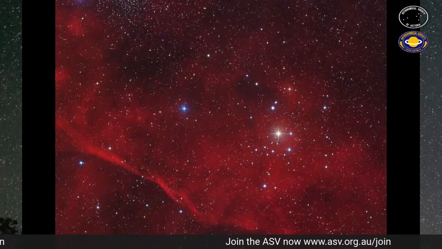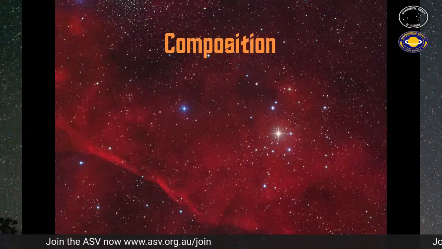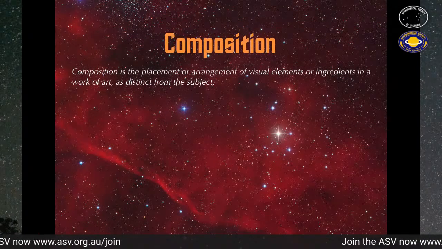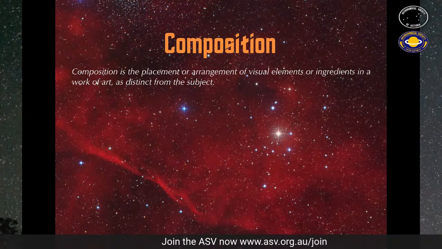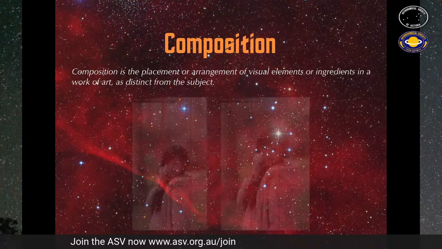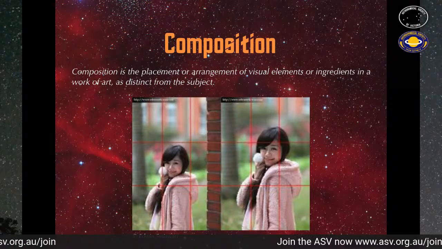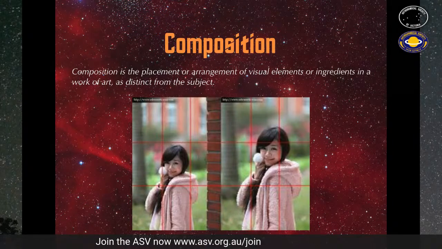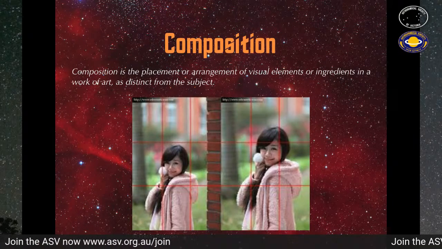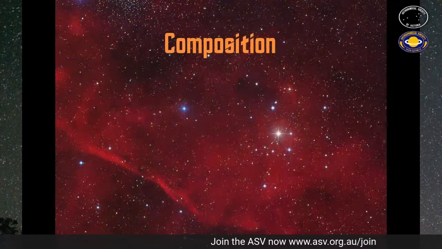So what about the way that we compose images? Composition is something that painters have been using since antiquity. And here's a little example about the way that, perhaps, an image could be framed more dynamically, if you like, the one on the right. And we can easily translate that into the world of astro.